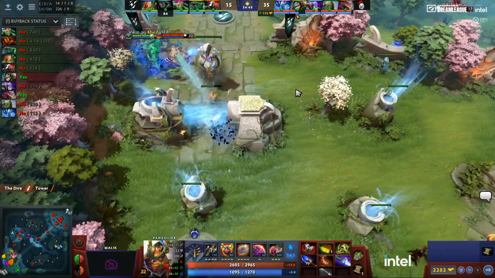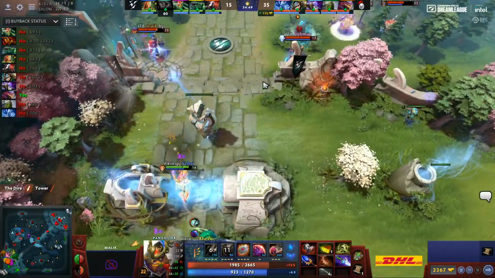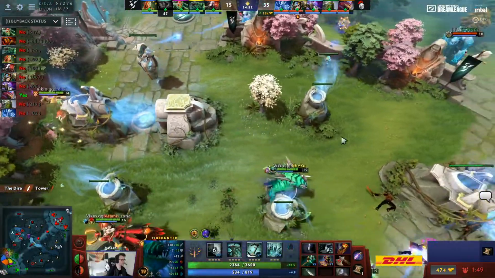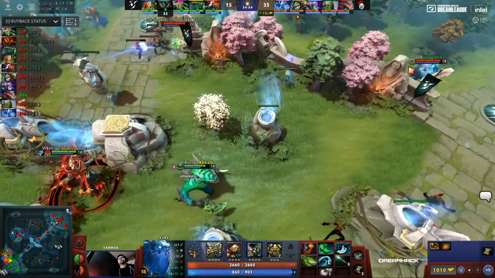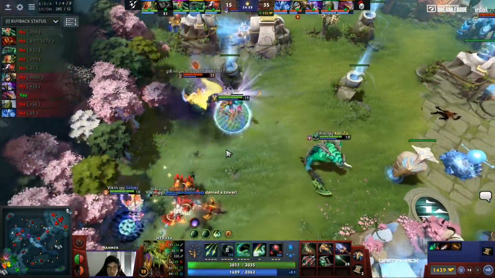How do they deal with this push? It's coming in on both lanes. They can't. Now it's got cheese, so they can't even go for him. He's also getting all this lifesteal from that Paladin sword. Come on, Little Pleb. He's ready to just get stuck in straight away.